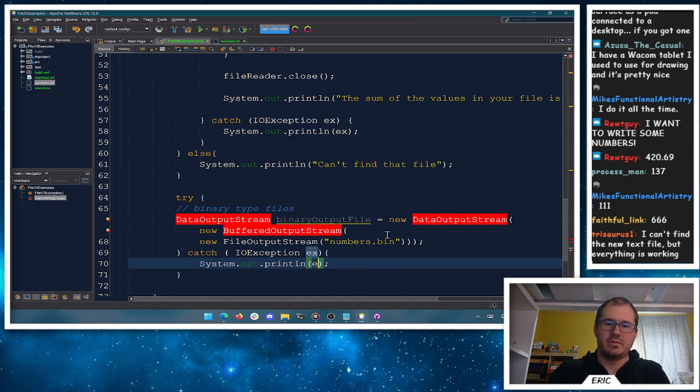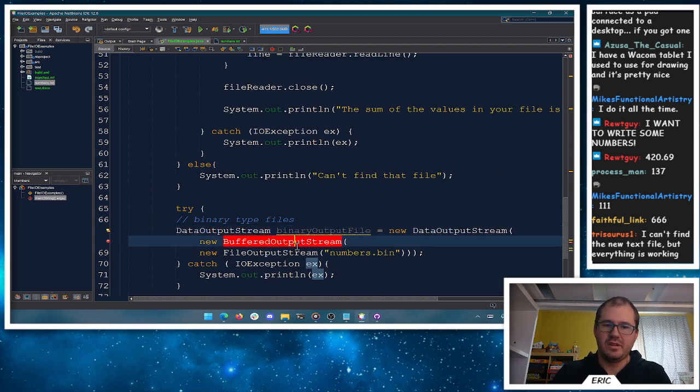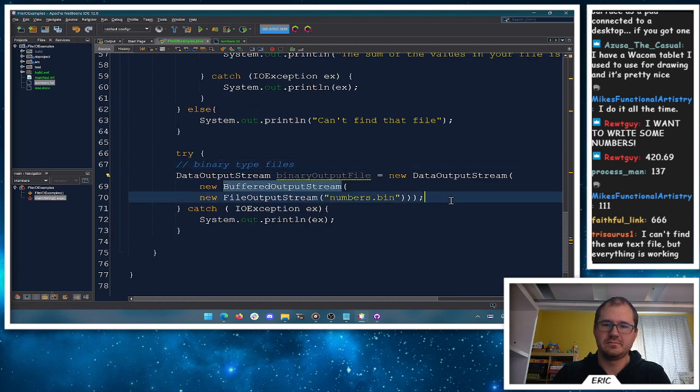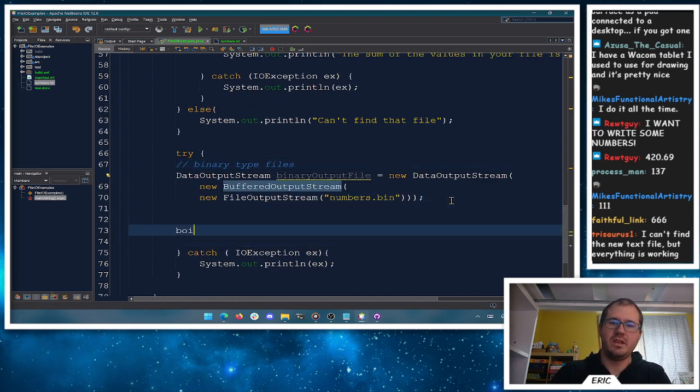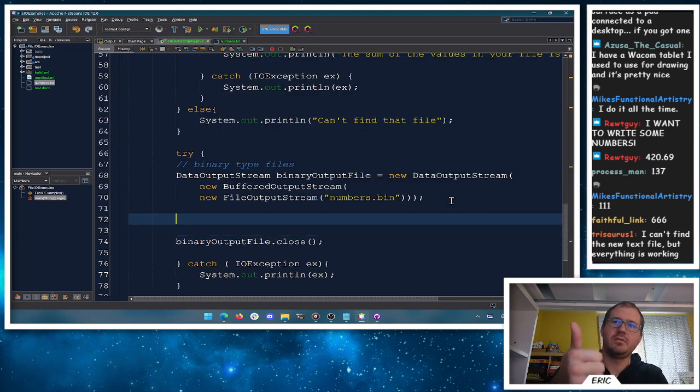and then we'll print the exception out. I've got to add a couple more imports here. I guess I should have just done the star, but this is nice. Make sure I get each one properly spelled. All right, and then we're done. Binary output file.close. So still read, write, open, and close, or open it, read, write, and close it.